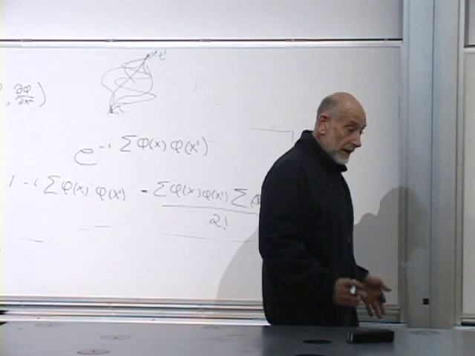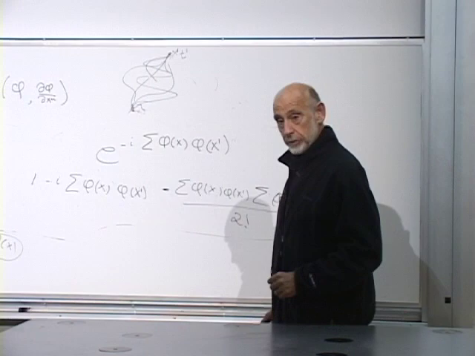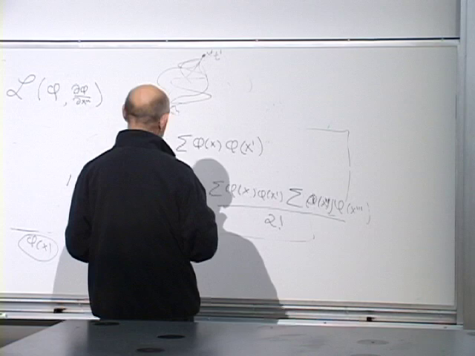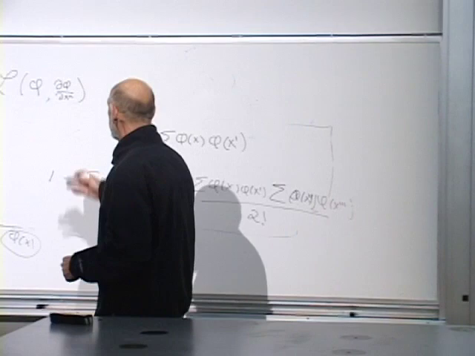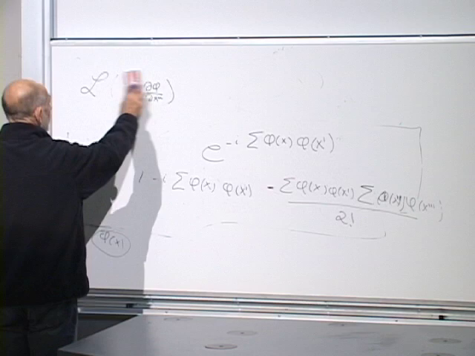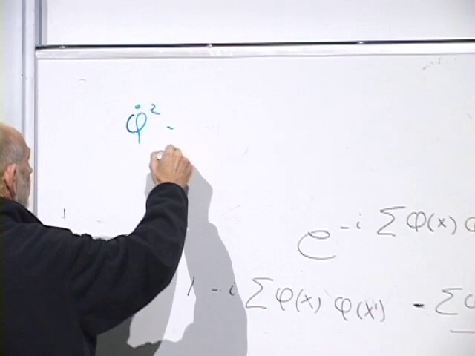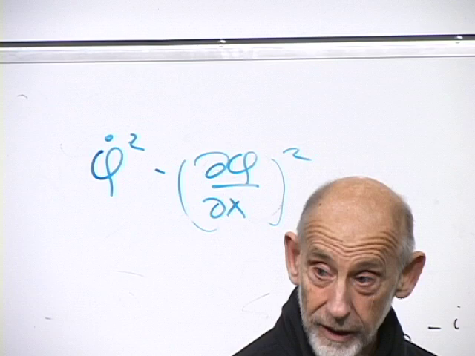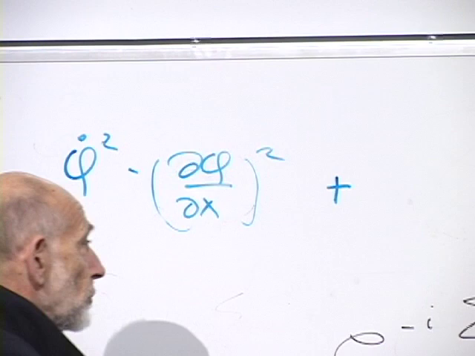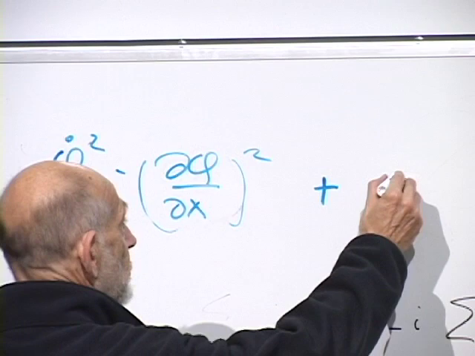To find out the other things that are implicit in the field theory, there are other terms in the Lagrangian. Now, what you put in the Lagrangian is determined by experiments, and it's really just a way of codifying the results of experiments. But what else can you have in the Lagrangian? We had the derivative terms, let's say phi dot squared minus the derivative of phi with respect to x squared and y squared and z squared, all that kind of stuff. That was the stuff that I wrote down as phi at one point times phi at a neighboring point. Then there are possibly other things that just involve phi and not its derivative. So, for example, you could have things like phi squared. Do you remember what the coefficient is? There's usually a 1/2 here, that's a convention.